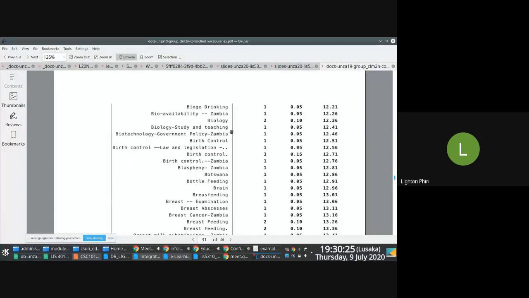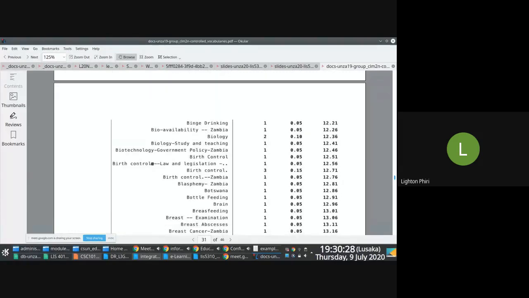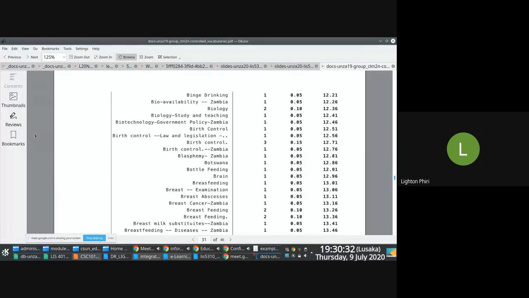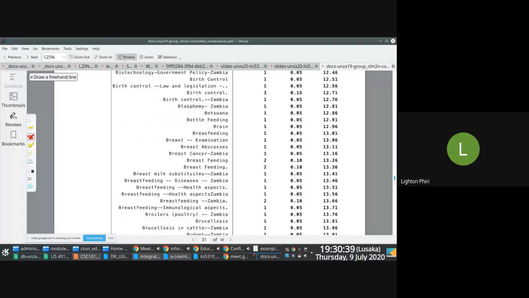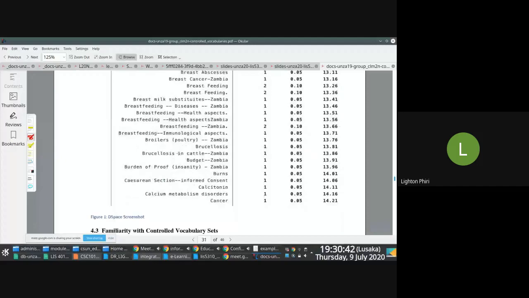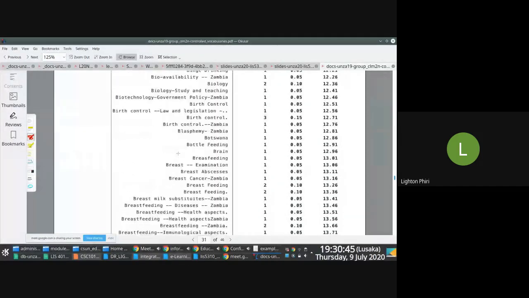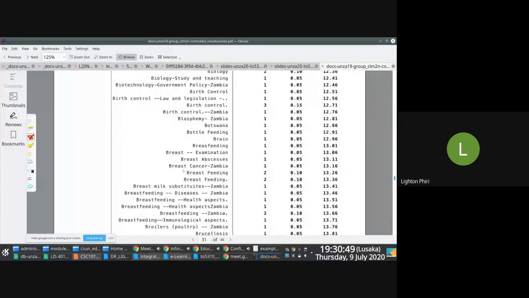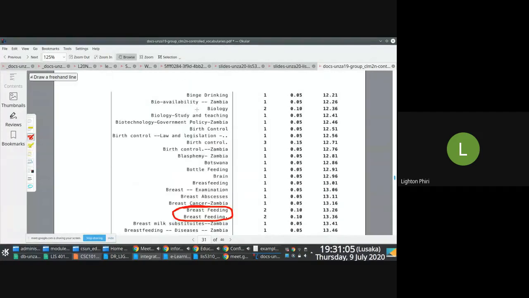You notice that they found that these are the tags, right? Unique tags associated with the different objects. What you immediately see here, if you have a keen eye, is that there are things that don't make sense, right? A classic example would be, let's see if I can find it, there we go. Look at this. They found instances where there are two subjects here, breastfeeding with a dot and breastfeeding without a dot. In an ideal case, it's supposed to be one heading, right? Other problems with this really is that you can literally tell by looking at this that a controlled vocabulary is not being used here.